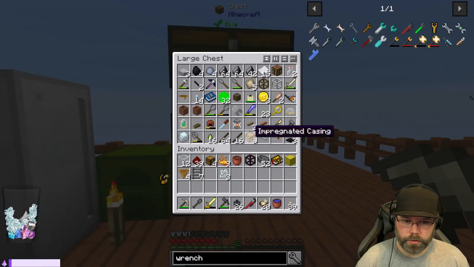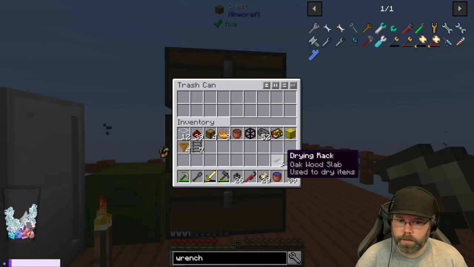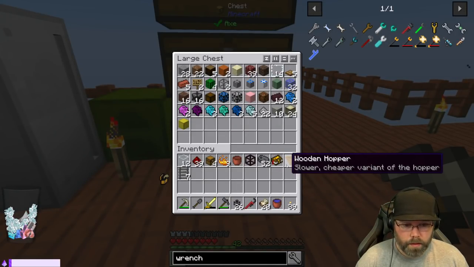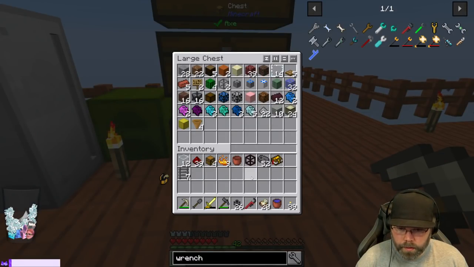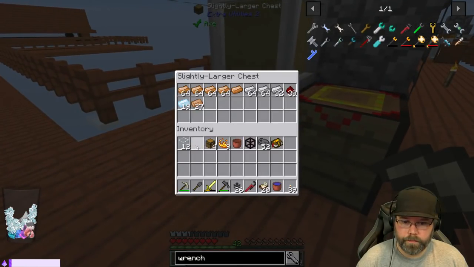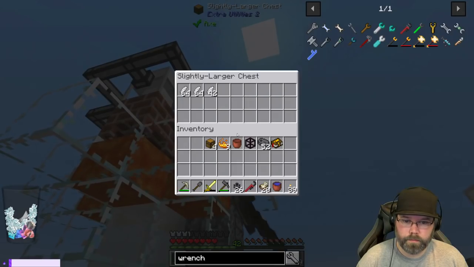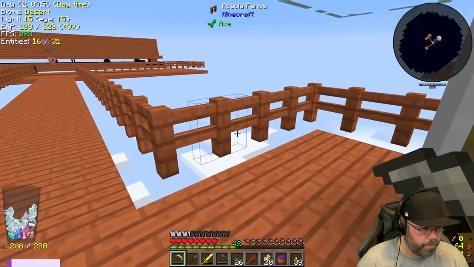What do we do? Glass shards. I don't know if we have any reason to have those. I'm gonna get rid of these things. We Blockify that does not look like it, so we'll put that away. Wooden hoppers. So we'll stick those in there. Ladders can go away. Oh, that's done.